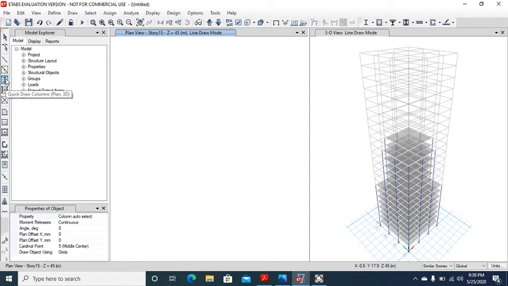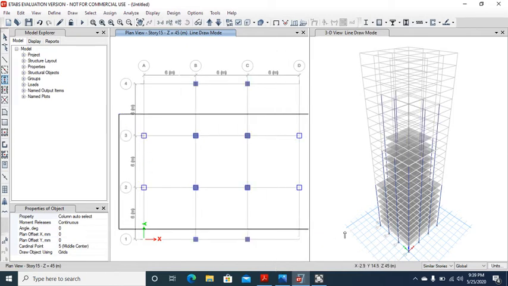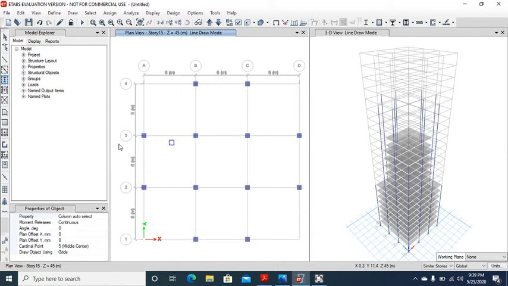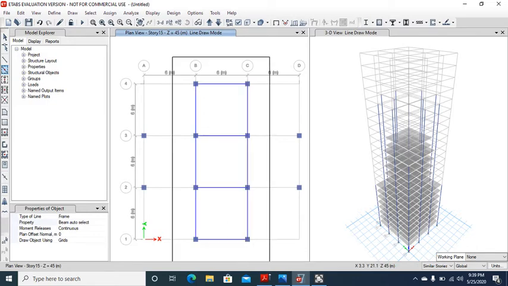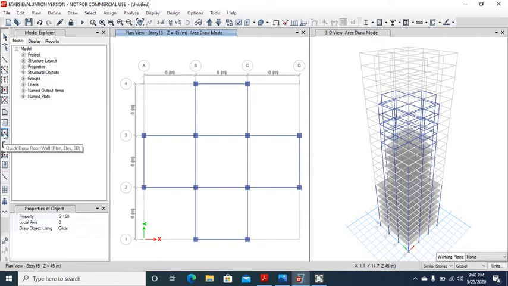Select the column. Now also go on quick draw beam option and select the beam to define. And also go on quick draw floor slash wall to define the slab property.